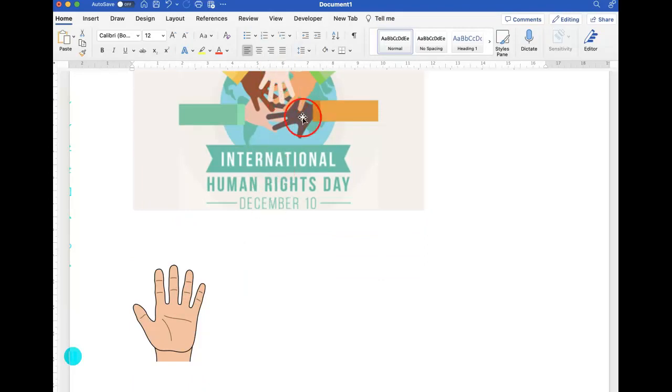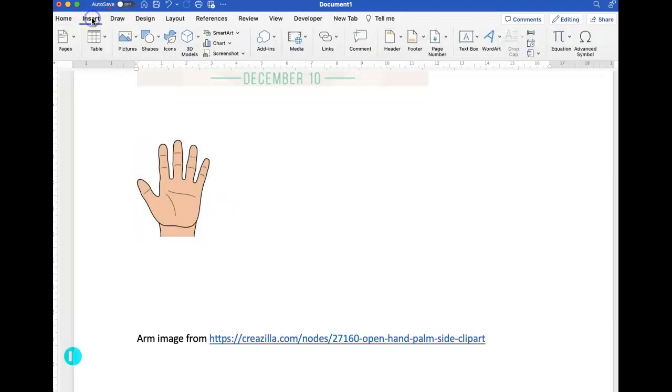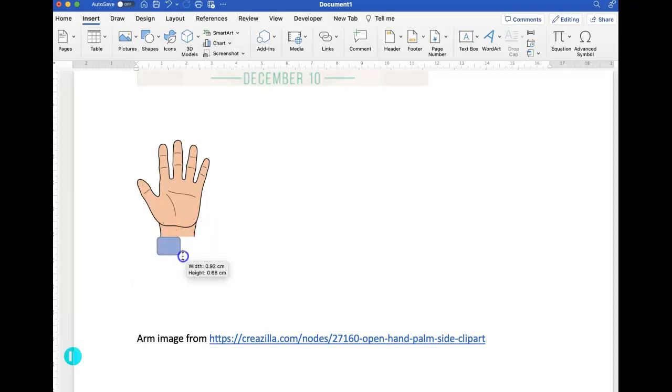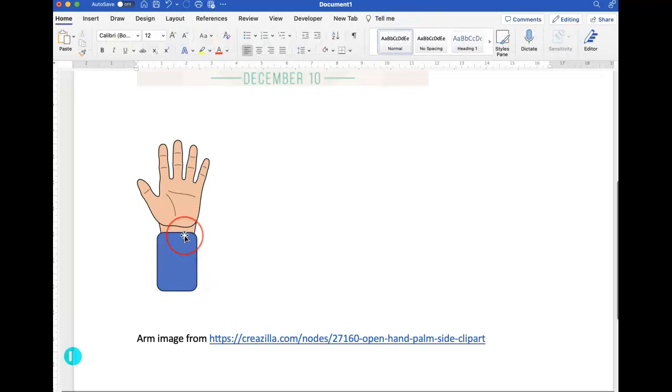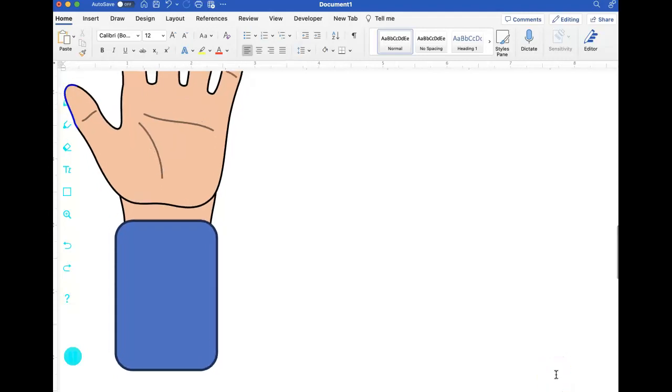Now I want to attach a sleeve to that. So I can go up in here, go into the Insert option in Word and click on Shapes. I'm going to insert this rounded rectangle first of all. So I'm going to make that rounded rectangle shape here, and I probably want to move it up just a little bit. Now I can zoom in on this. The zooming option is down in this bottom corner, where you can see the plus and minus percentage. I'm just doing a pinch zoom with my fingers on the trackpad, and that doesn't look too bad.